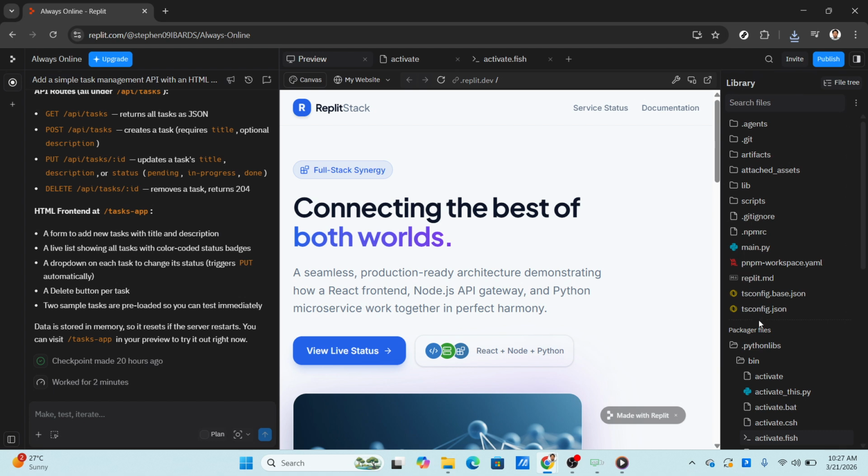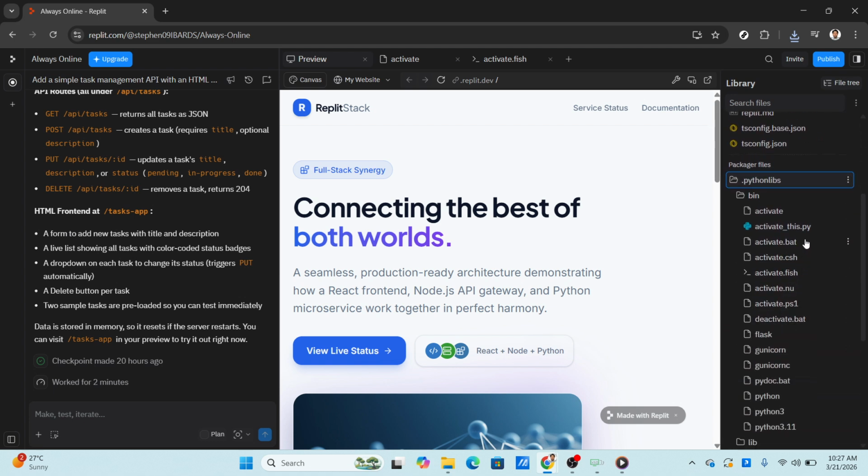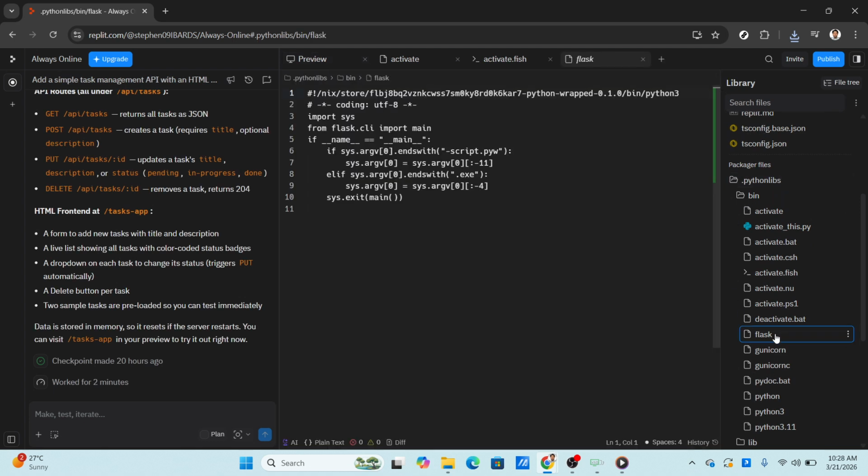Next, in the File Explorer, locate the Python libs folder. This directory holds installed Python packages within your REPL. Open it to take a quick look under the hood, then drill into the Flask folder. Seeing this here is a good indicator that Flask is present in your environment, and it can help you rule out missing dependencies as the cause of the error. If you prefer to manage packages through the library interface, you can always return there to review versions and settings.